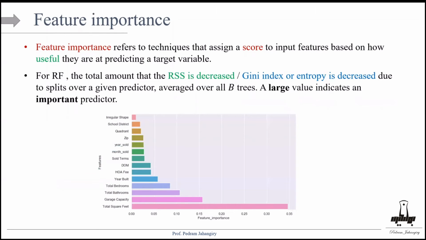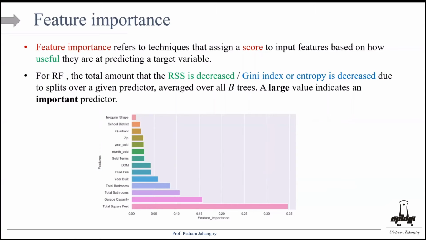Okay, now let's talk about feature importance. So what is feature importance? We know that random forest is relatively black box, and the reason we say it's relatively black box is that we cannot interpret the model in general, because we cannot keep track of all those thousands of bootstrap trees. But this doesn't mean that it's entirely black box. We can still rank the features, and this is a very powerful property of random forest, and of decision trees, actually. It's not only for random forest. For a simple decision tree, we can use feature importance as well.